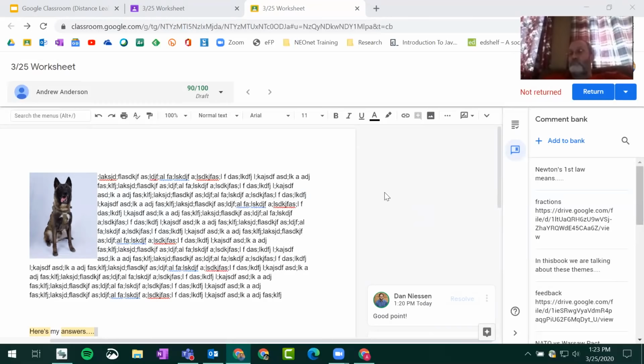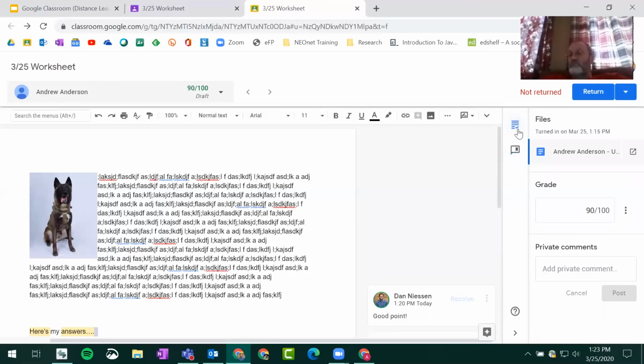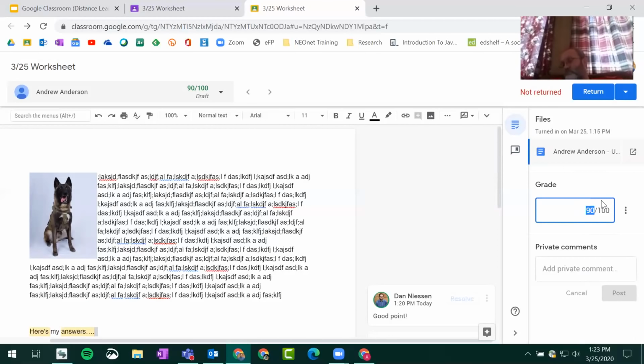So let's take a look at how we can actually leave a grade. Back on this little thin strip, we click on that first box that has a bunch of lines and a check mark. This is where we can start leaving our point values. If I'm looking at this assignment and I say, okay, that looks pretty good, he gets 100 out of 100, good job. We can leave that score.